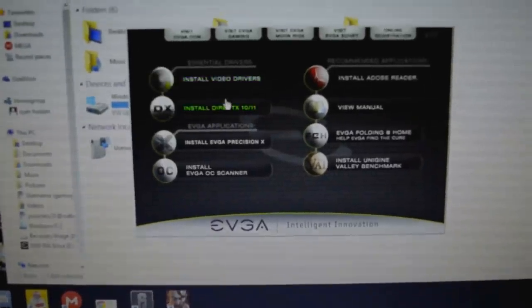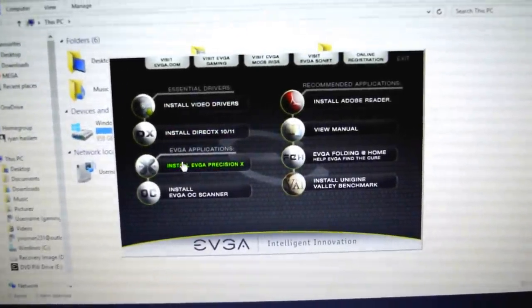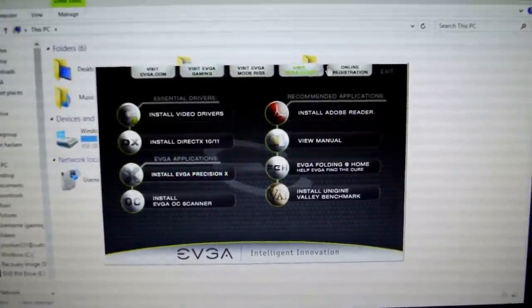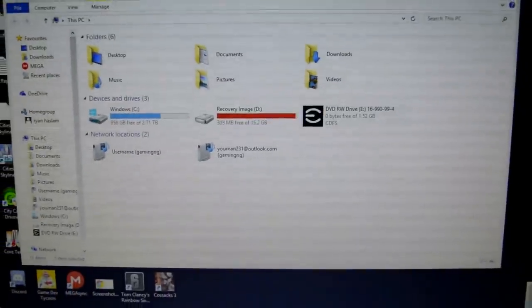Once the essential drivers have been installed, unless you want this, which allows you to configure the graphics card, then you don't need to do anything else. You can exit. And there you go. You should be fine. You just need to restart your computer now.